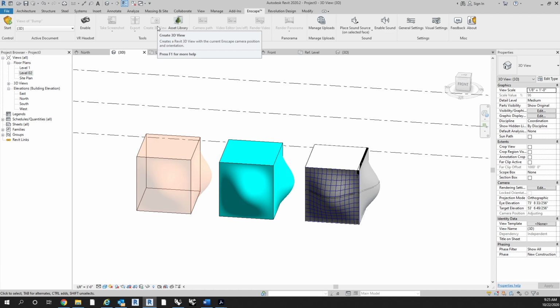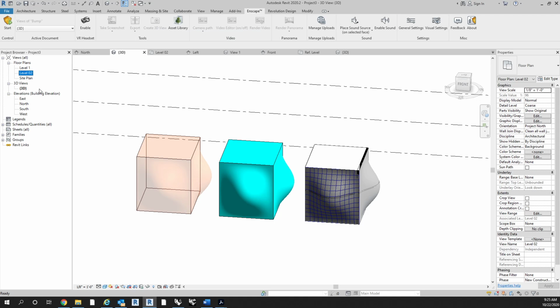Create 3D View. So this is if you are in a certain perspective that you really like and want to save it, so you can open it back up and take a series of renderings from the same exact spot. You can create a 3D view, and it will prompt you with a name, and we'll do this in a second, and it'll create a 3D view underneath your 3D views in the project browser. Asset Library, very important. This has all of your different people, cars, trees, a bunch of different stuff that has realistic rendering properties to them, realistic textures, and really helps entourage renderings. And then here is a video, so I'll show you how to do that.